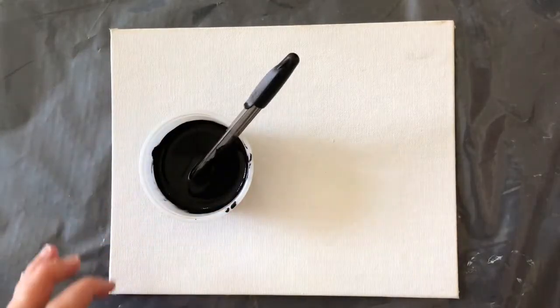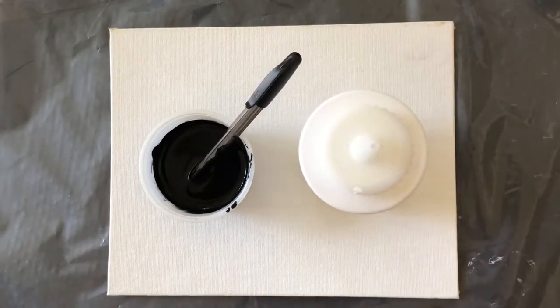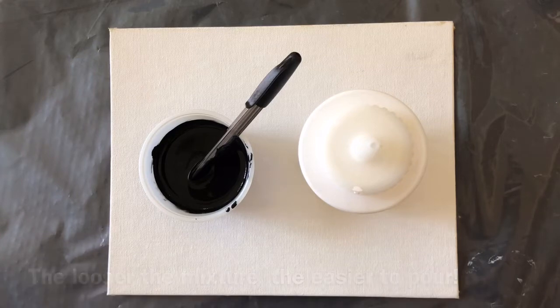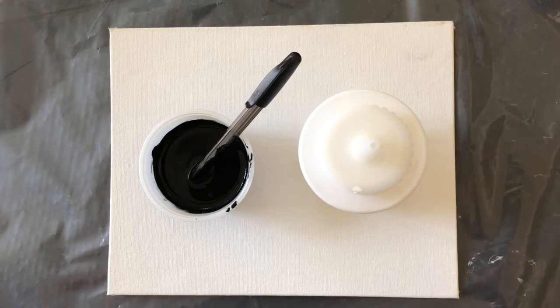Okay, I have my two paint mixtures ready. If you want to know the proportions of the mixtures, you can go check out my original acrylic pour video on Able Arts Work virtual learning channel. So I decided today to stick with just two colors to keep it simple. We're going to be trying a different technique today. It's going to be called the puddle effect.